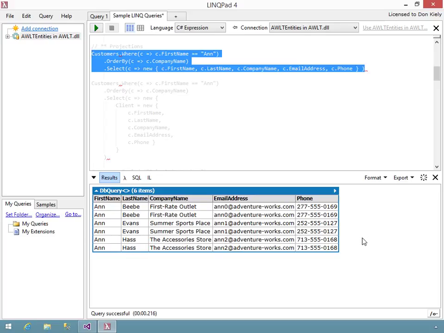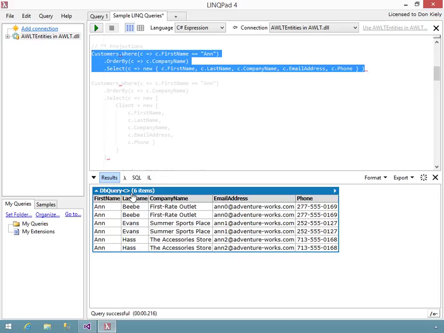Now, one thing to notice right here is that the result is a DbQuery object of no type. Essentially, it's of an anonymous type. It's not using a type that's built into the Entity Framework. And furthermore, this is a complex type basically because it contains multiple properties. That's a little bit of an oversimplification, but it works here.